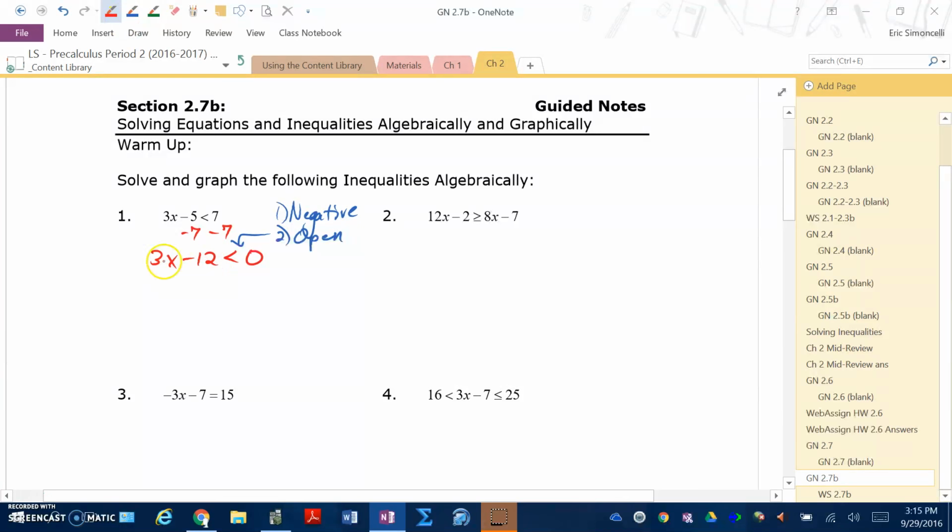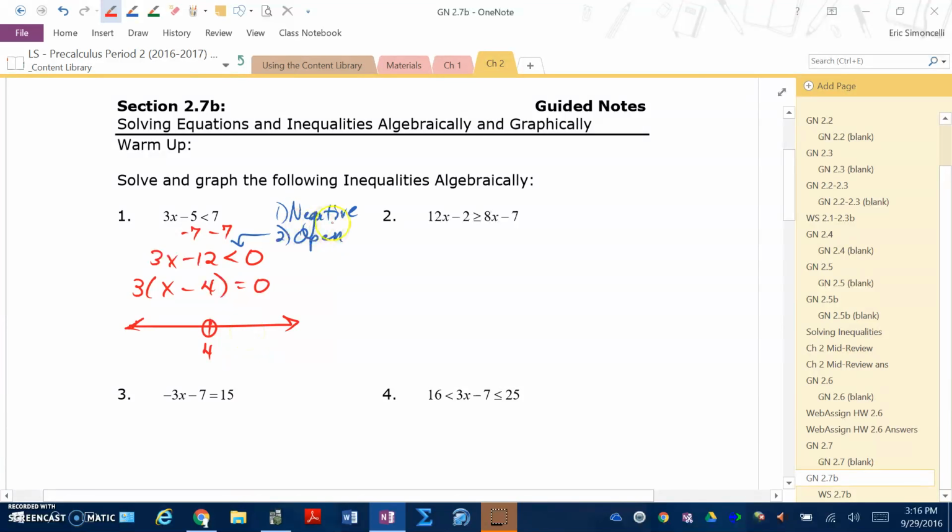What we see here on the left is, in fact, factorable. In other words, we could factor out a 3, which leaves us with 3 quantity x minus 4. I'm going to set it equal to 0. That's what the boundary algorithm calls for. I'm going to jump right to my number line. And on my number line, I'll simply plot one point. I'm going to plot a point at 4. And that's going to be an open circle.